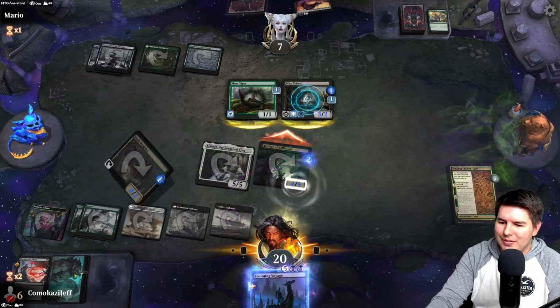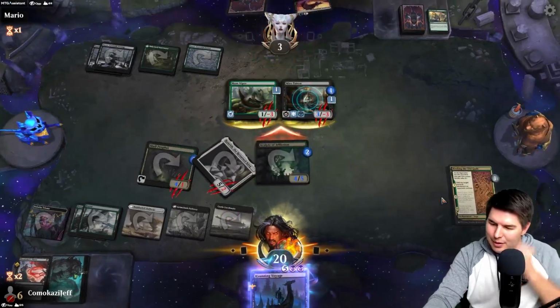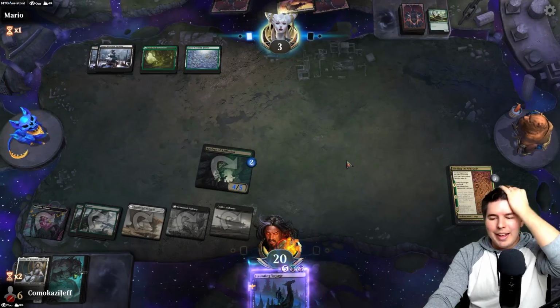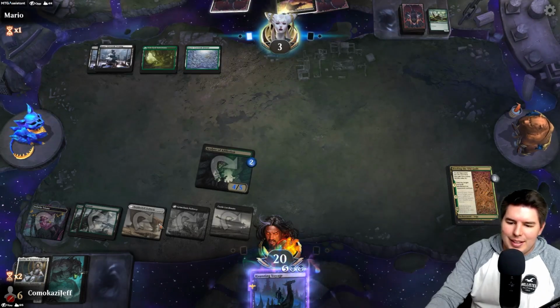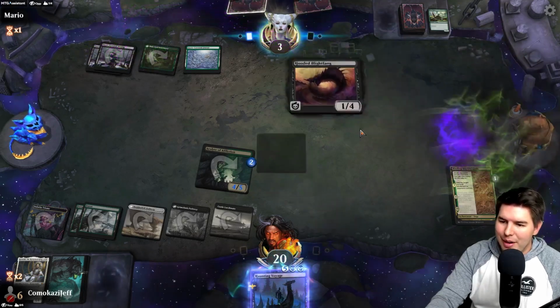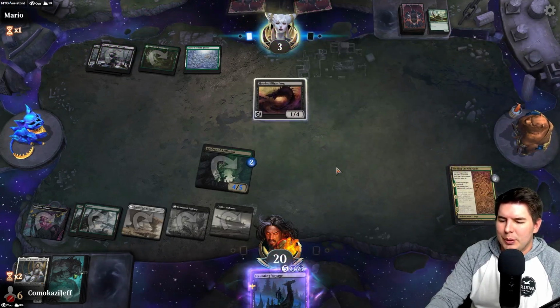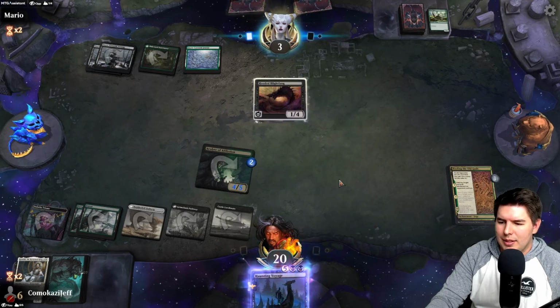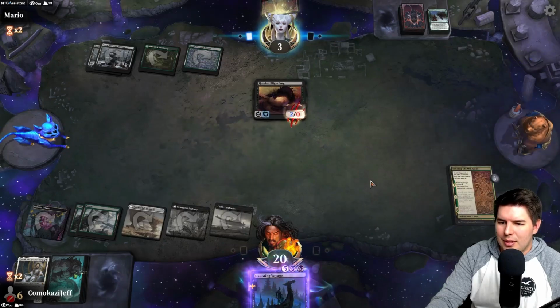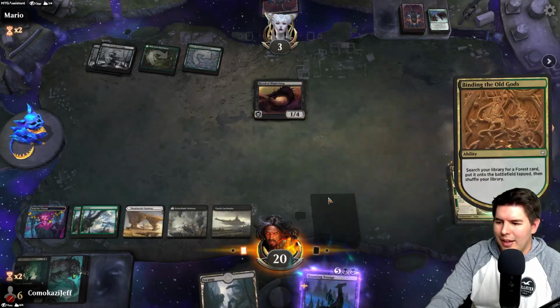Counter here. Down to 3. We get a land, so we can at least get it in a couple turns. And if we do find land off the top, then great. But Blightfang, cool. Blizzard Brawl, also cool. And there's the land. Nice.